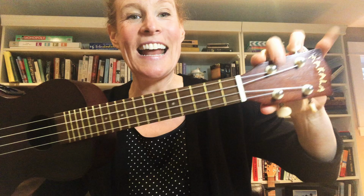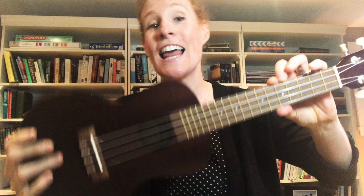Head and neck and bridge and body. Head and neck and bridge and body. Head and neck and bridge and body. These are the parts of the ukulele.